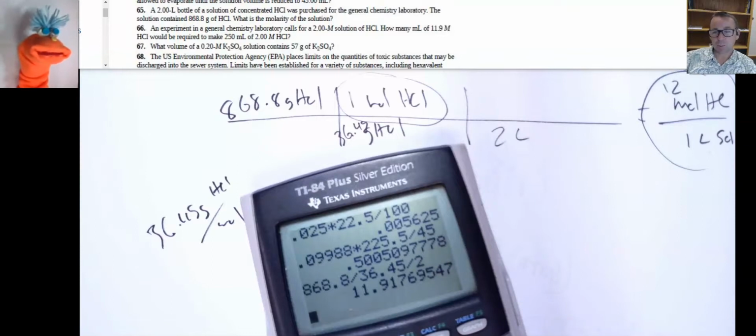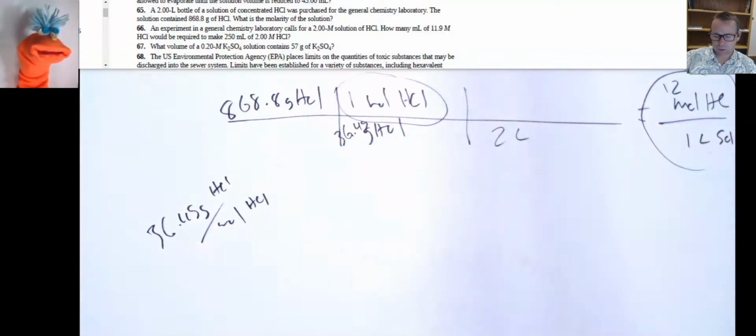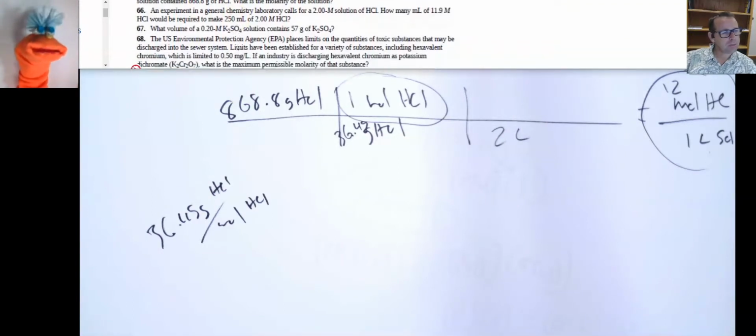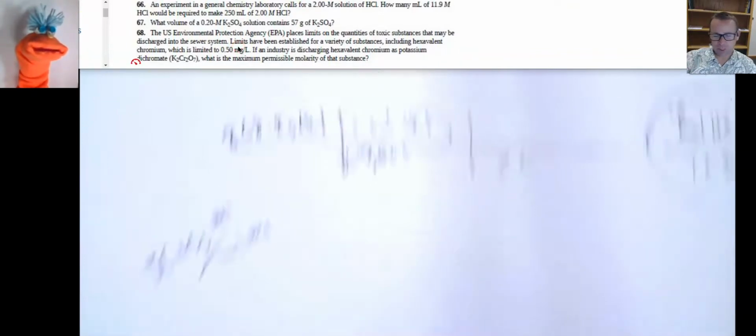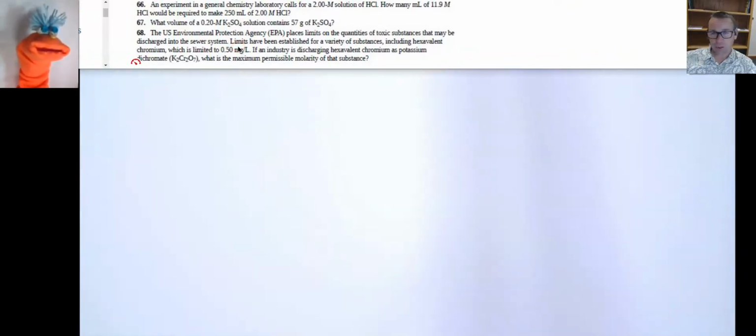You can't get HCl more concentrated in solution than about 12 molar. Okay. What happens if you put more in? It won't dissolve. It just kind of keeps it separated, a little bit like oil and water. Or sorry, oil and vinegar.